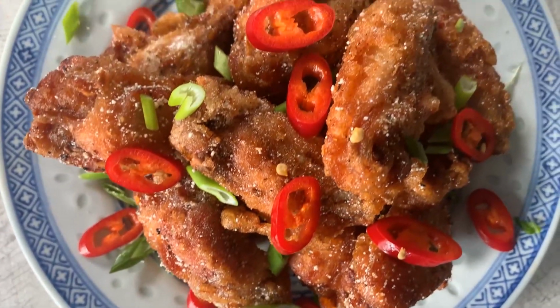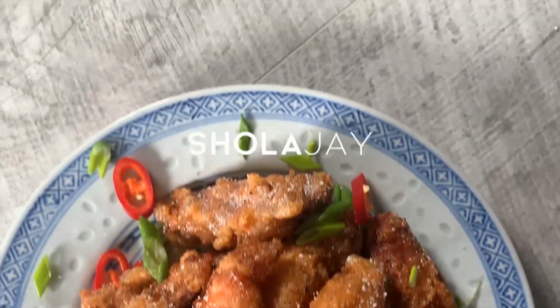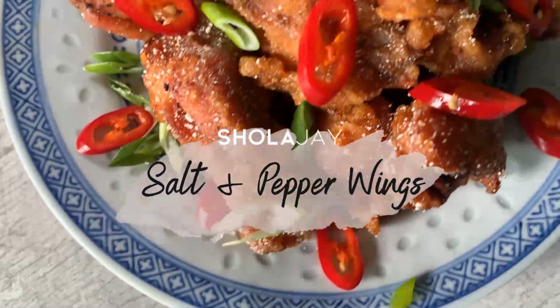I don't know about you, but salt and pepper wings are one of my absolute faves.